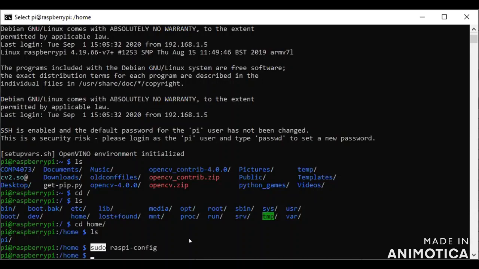For example, you cannot install anything to Raspberry Pi without using sudo. If you want to install something to Raspberry Pi, you have to use sudo, because only sudoers have the privilege to install certain things. Sudoers is very similar to the administrators in an operating system.